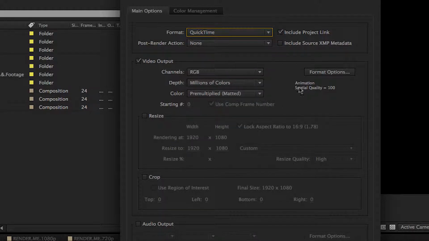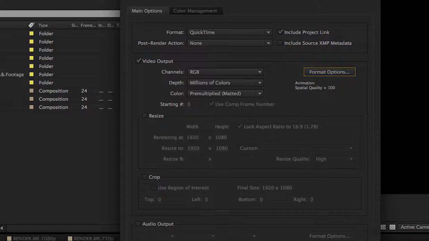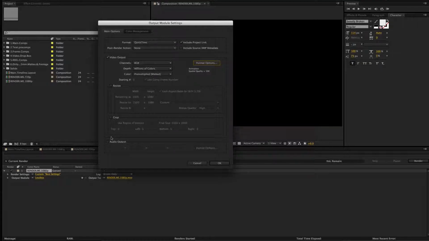If you're doing a QuickTime, Animation's a great codec. If you have to bump that down a little bit, you might look into something like H.264. Doing all the mixing, I'll do a final mix down in Premiere, render it out as a full mix. Those mixes you can use in a program like Premiere. That's about going to wrap it up.